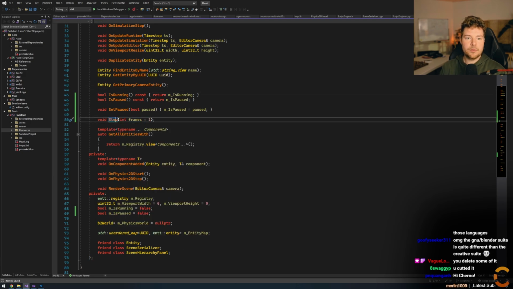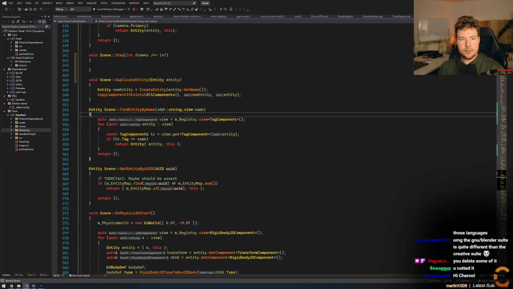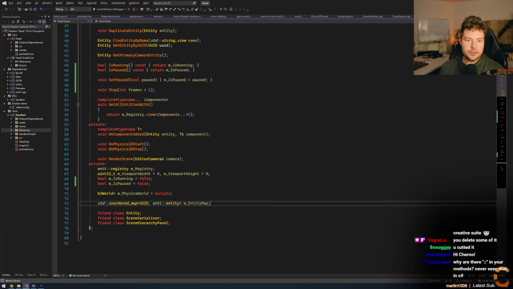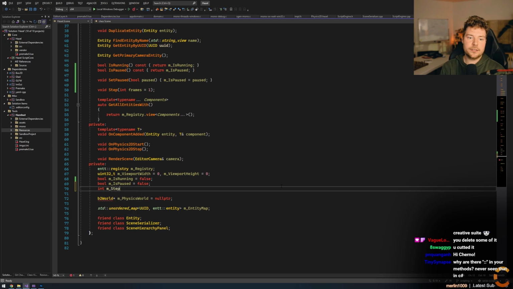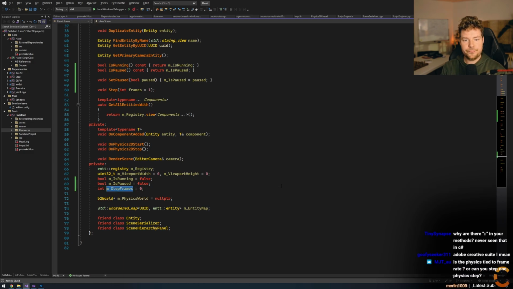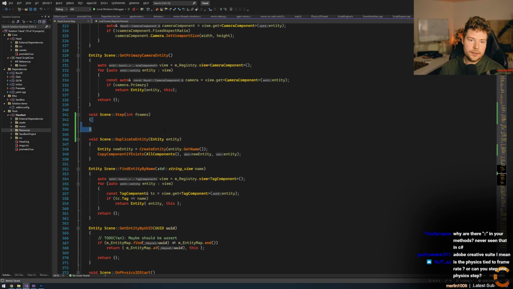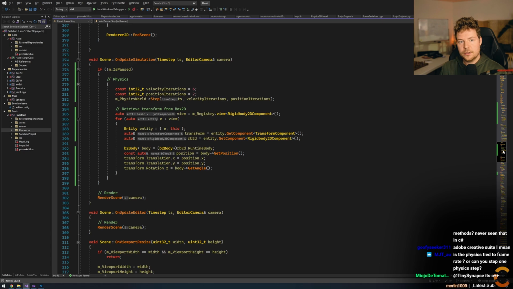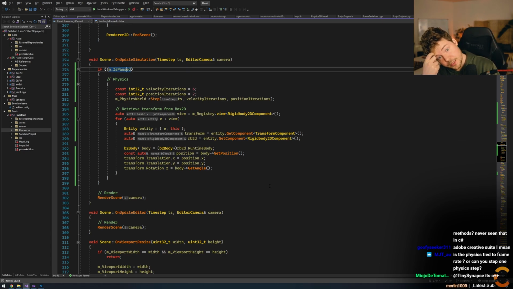I guess I can make that one by default. Okay, so how's this gonna work? Basically, we're gonna have a little int step frames equals 0. And then step frames equals frames. And then I guess we can only do that in pause mode, right?